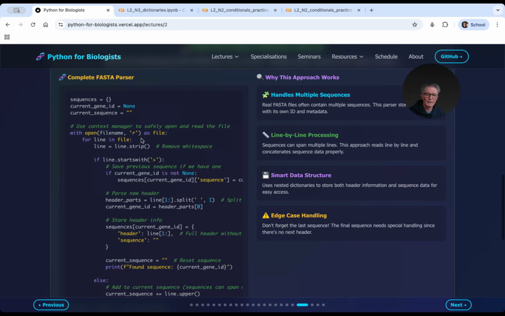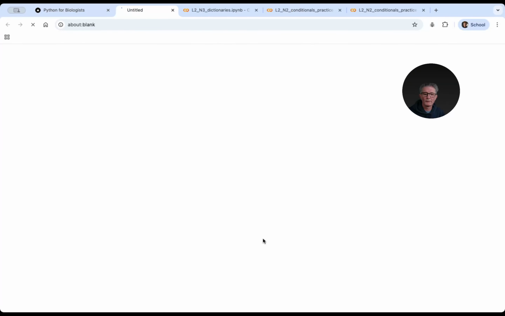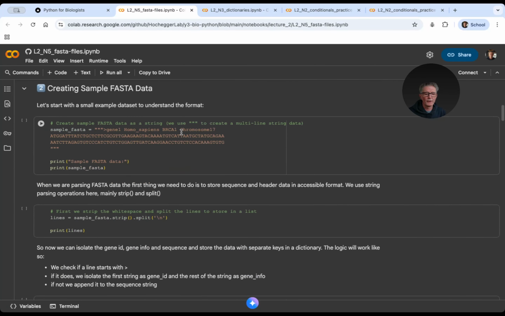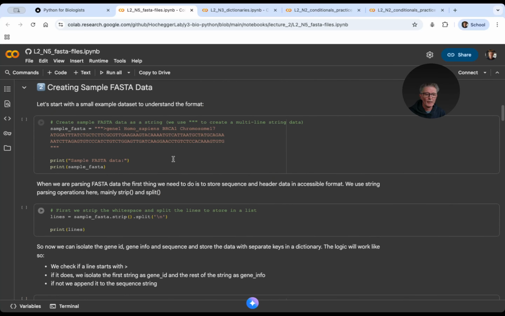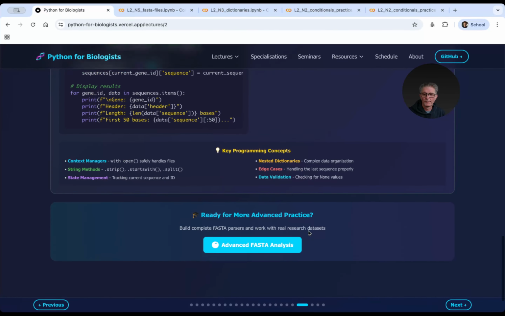I can't really do this interactively here because we need to read in the file, and that's slightly difficult in the browser. But we can have a look at this in the Colab notebook, and again, it's very simple. So I won't take the time now to explain this step by step, but this should be self-explanatory, and we'll go through this in the labs as well.